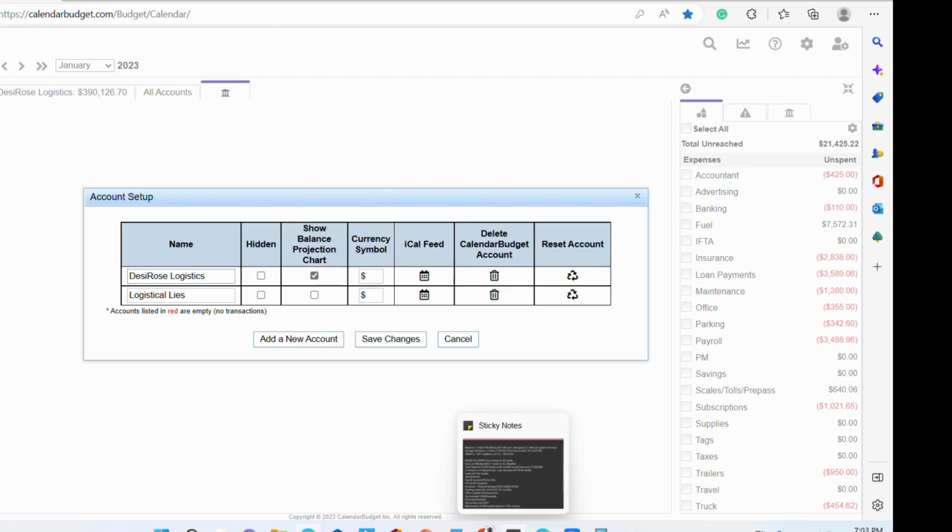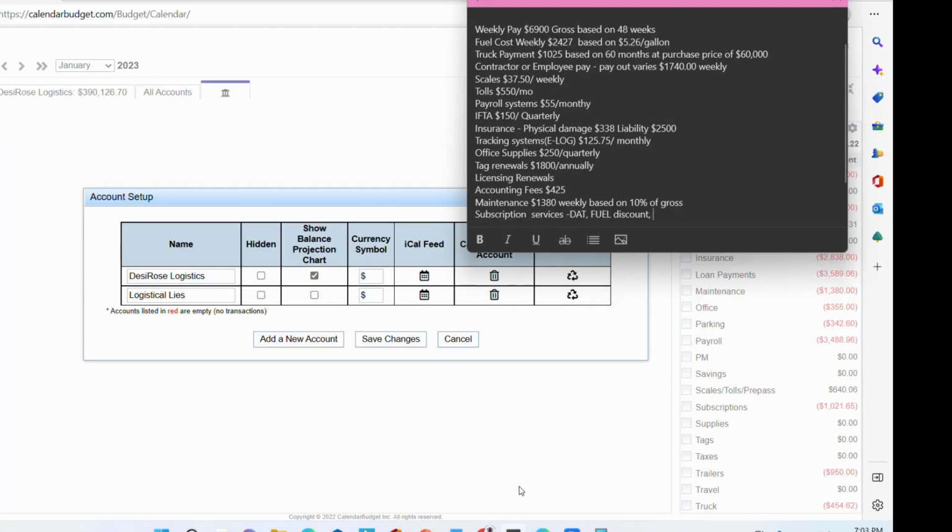Welcome back to this second part of the calendar budget. This is where I'm going to show you how to actually input your transactions so that you are able to successfully use your calendar budget. I am going to take my time as I go through this, so it may feel like it's going to take a little bit. It's okay. If you feel like you got it and you want to jump right into doing your calendar, no problem. This video will be here for you, so you can always go back and take a look.